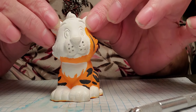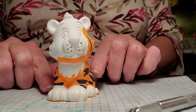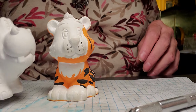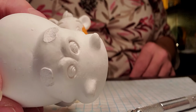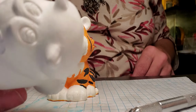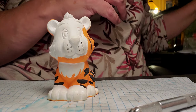Now with this stuff, this is a little kid's ceramic paint set. It came with this guy, this little hippo. Unfortunately, she has lost her ears. I have the ears. I do not know if I'm going to glue them back on or if I'm just going to stick little cute bows on her. I'm not sure yet. She came that way.